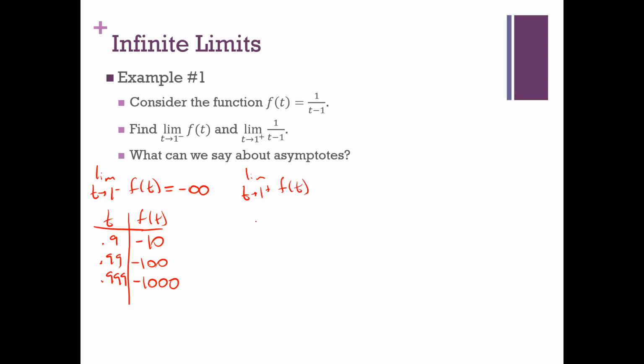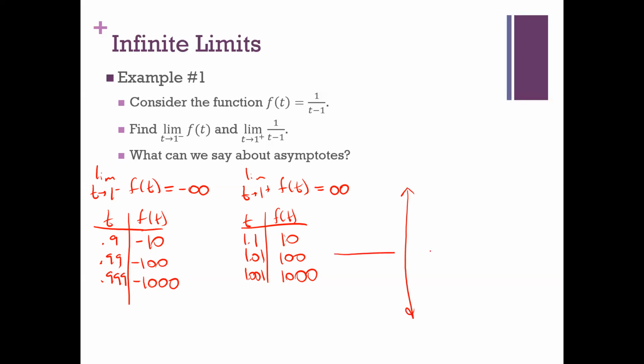It should be positive 1,000, but 0.11. Right. 1.1, 1.11, 1.111. Actually, 1.1, 1.01. I mean, we could use the numbers you said, but in keeping with the parallels here, I believe these are going to give me 10, 100, and 1,000. So are we okay with the idea that this limit is positive infinity?